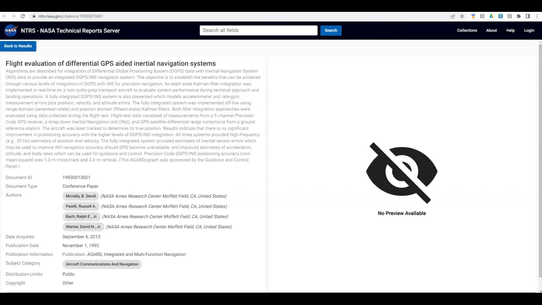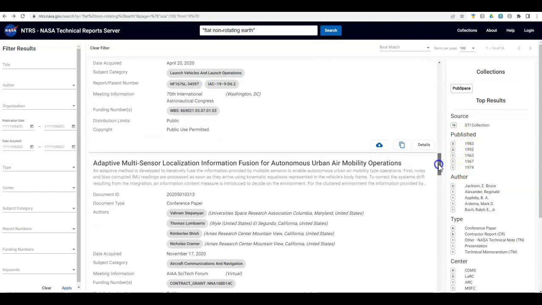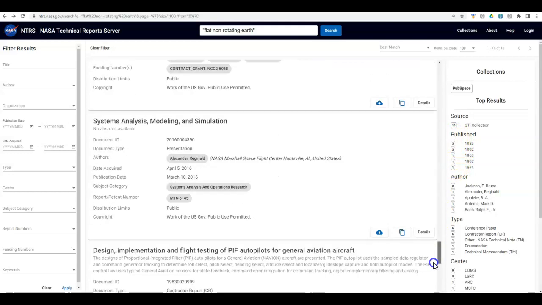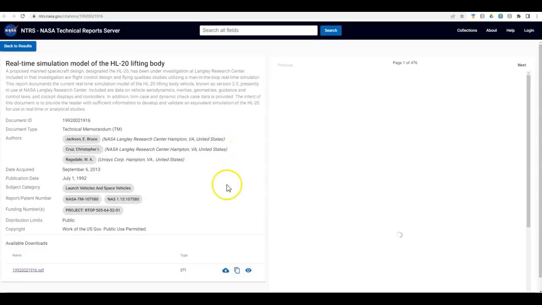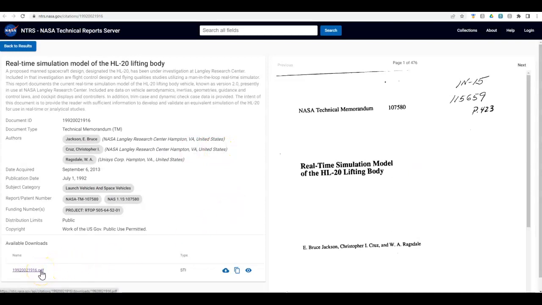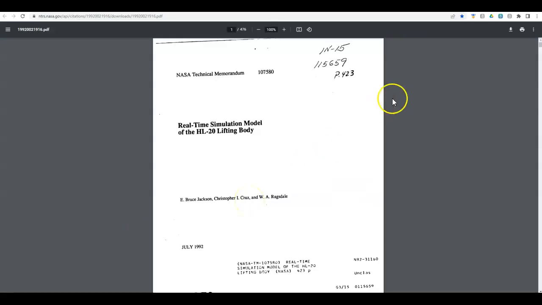So basically, you go to this website. I type that in. You can type whatever you want in there. And the easiest way to see it, again, is to right-click. I'm going to open link in new window so I don't get myself confused. I'm going to click on the PDF. This one has 476 pages. So rather than going next 476 times, click on the PDF. And then I do Control F at the same time.